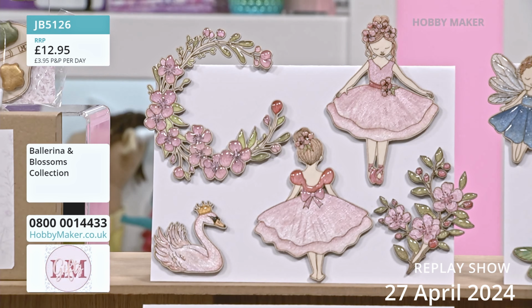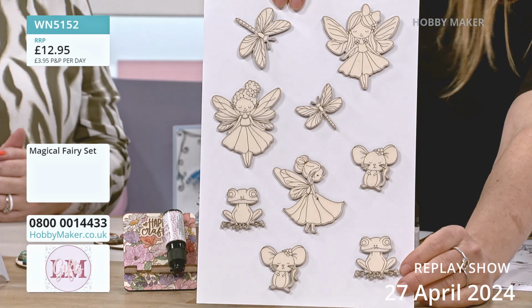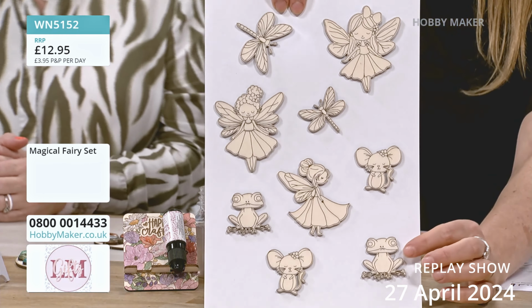My little boy is obsessed with frogs at the moment. Oh, and amphibians and reptiles. He wants a snake for Christmas. He's obsessed with frogs.